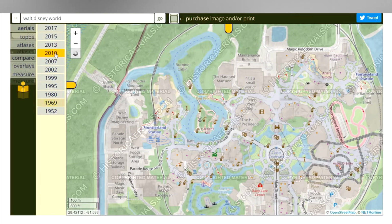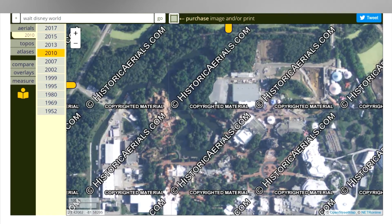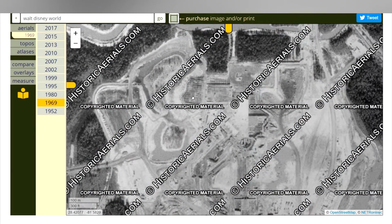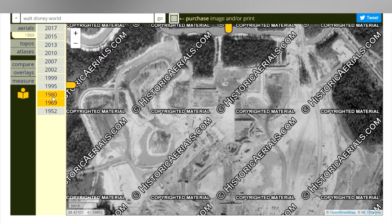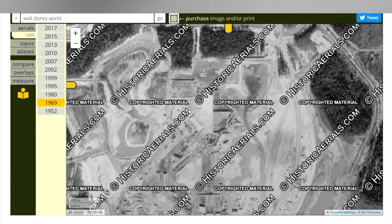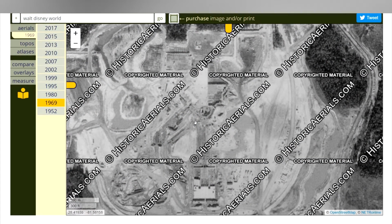Let's kind of jump ahead to 2010 as a cheat code. I thought that was the Haunted Mansion. So we can see the Haunted Mansion show building, 1969. You can kind of see the outline of it here. I'm not sure what this square building would be. It's a Small World. That's really cool. It was a brand new attraction and E-ticket in 1969. There's the center of the park.